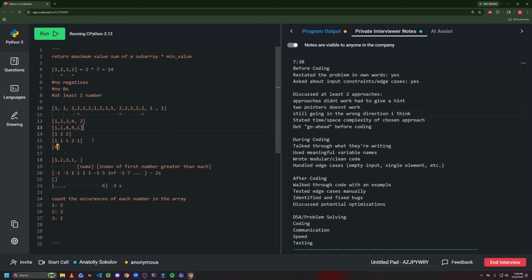Yeah, so basically for a number, you need to know this has to be the minimum in my subarray. So I need to figure out what's the index to the left that's bigger and what's the index to the right that's bigger. And then that's my boundaries, right? Does that make sense? Yep. And you use the monotonic stack to keep track of the smallest.